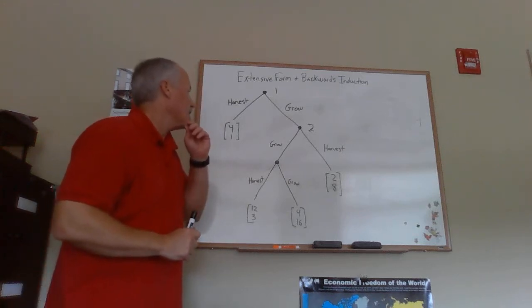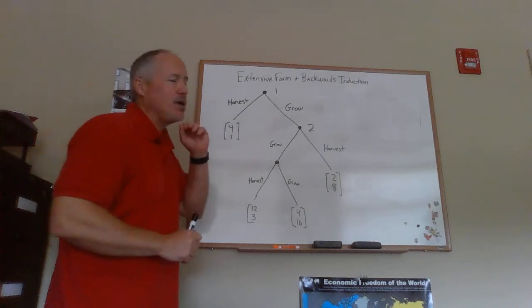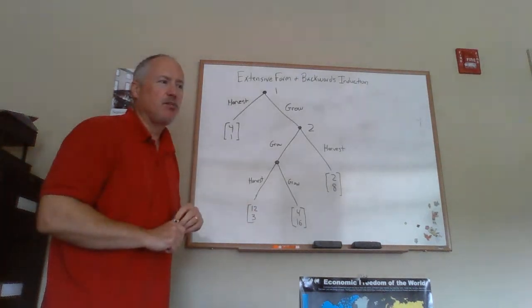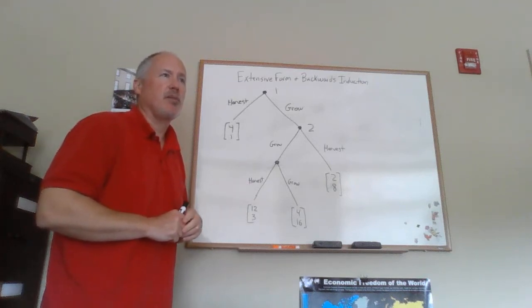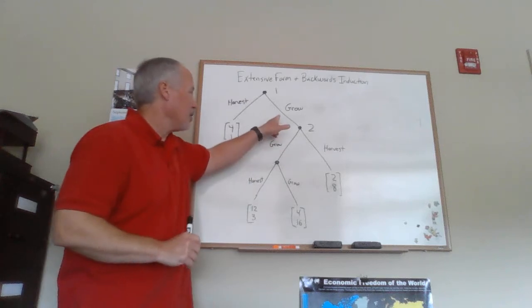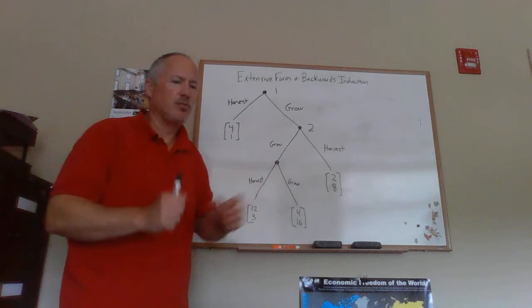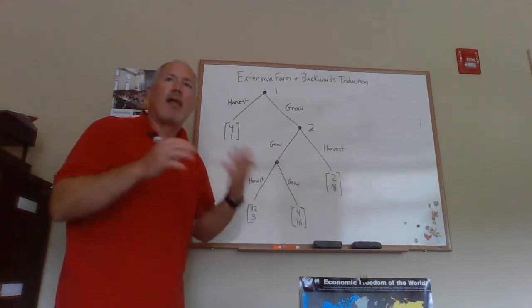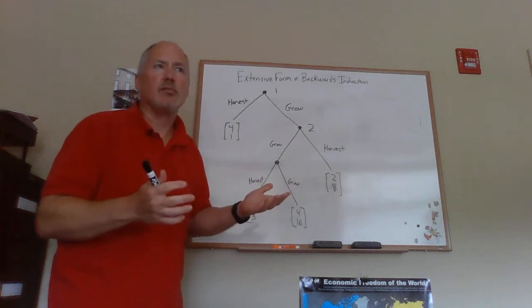So the way I've got it set here is that it'd be, say, $5 in the bowl to begin with. If player one says on their first move, let's end the game, player one gets 80% of the money that's in the bowl. If they pass, or if they keep the money in the bowl, which is what I'm referring to as grow here, then another $5 gets added to the bowl. So there'll be $10 in the bowl.